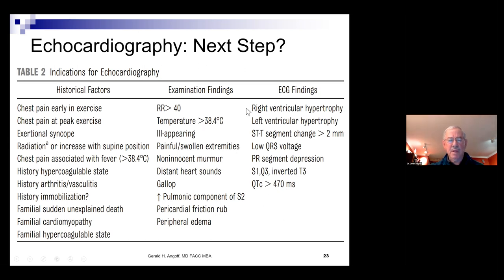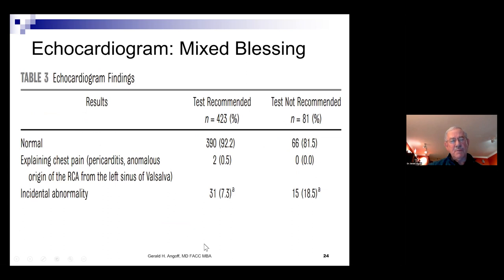If any of these elements were present, then an echocardiogram was the next step. And note the EKG findings, they weren't just nonspecific abnormalities. They were clear defects, deviations, and EKG pattern. LVH, RVH, marked ST segment changes. Right ventricular strain can be suggested by the S1Q3T3 pattern, if that's in your background, QT prolongation. Clear abnormalities. Of those who had echocardiograms, it was a mixed lesson. It did identify the two patients who had abnormalities.